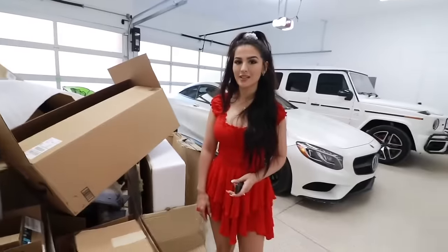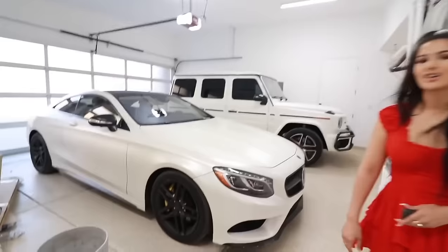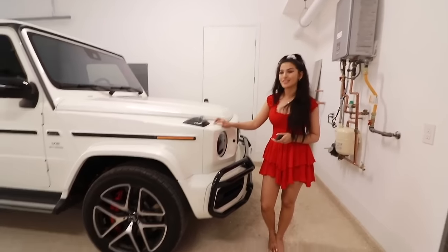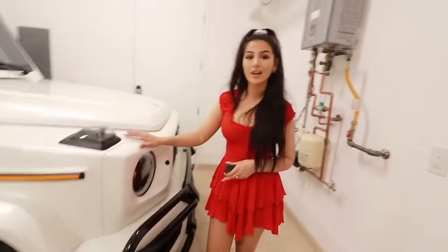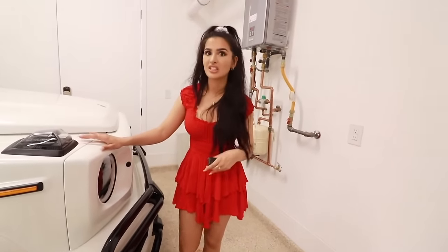Yep. This is like our other house where it's just a lot of boxes, moving boxes and stuff delivered. Man, Amazon, why you gotta have all this unnecessary packaging? Garage, basic AF. White house, white cars, white everything because my soul is so black. We love contrast. I really love Mercedes. I love white cars. I do like black cars too, but they get really messed up in the sun here. It's really hot and I am sweating in this damn garage.